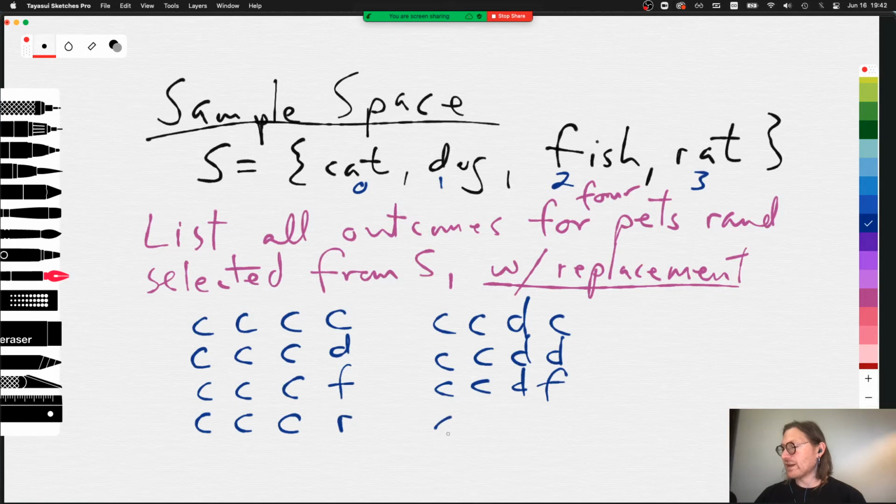Dog, fish, and cat, cat, dog, rat, and so on. We can do this all day. This is like counting. Why is it like counting? Well, imagine we just had a set that was 0 through 9, and we took the same approach. We would start off with 0, 0, 0, 0, then 0, 0, 0, 1, all the way up to 0, 0, 0, 9, then 0, 0, 1, 0 is how we would roll that over. It's just that in this case we've only got 4 elements, 4 numbers that we're dealing with.